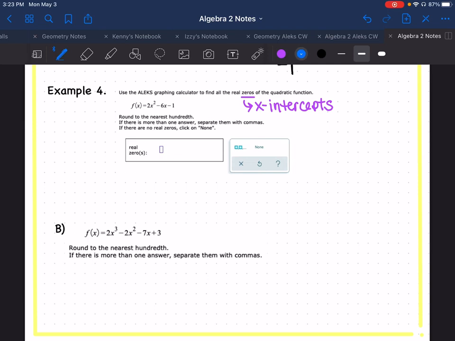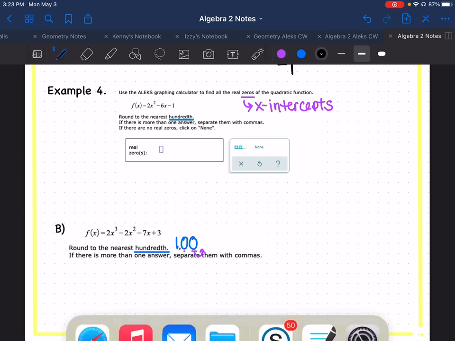It is asking us to round to the nearest hundredth in both of them. So remember, I'll put it down here, the hundredths place would be the number that I think of in my head. The decimal is right here, tenths, hundredths, and the number right after is going to tell me should I let it rest or should I add one more? All right, let's go ahead and take a look at Desmos.